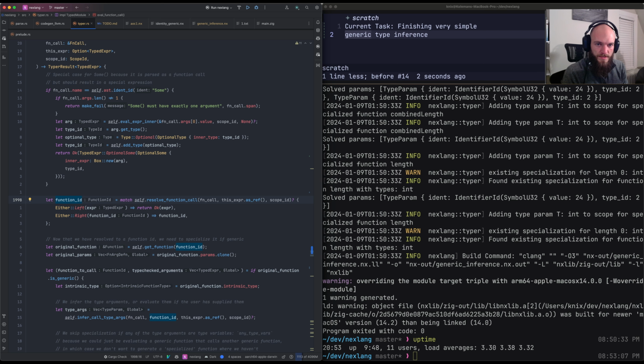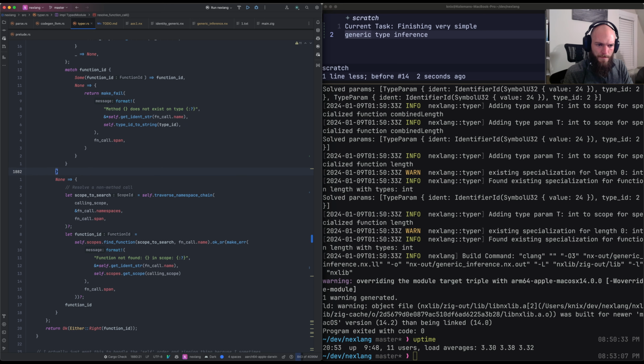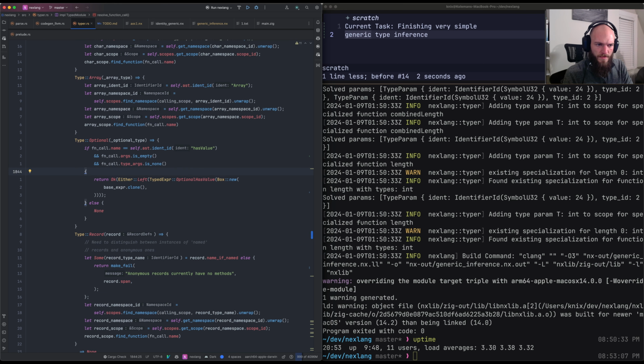So first we need to know what function's being called. So we resolve function call, and this takes the call, this expr, and what scope we're in, and then we either get back an expression for another special case. It's not actually a function call, surprise, it was something else. Or maybe an intrinsic, I'm not sure, we'll check. Or we get a function ID back, and we're going to call that function. If we get the expr back, we just short circuit back up. So what is the case where we short circuit with a left? We'll look for either left or right function ID.